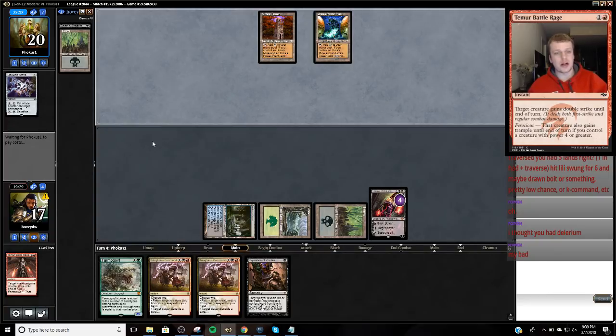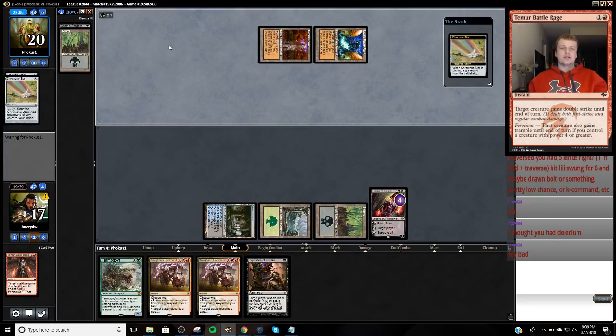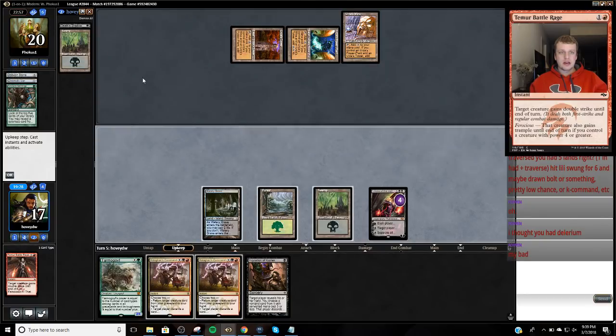You do have to jump through a couple more hoops. Chromatic Star, that's a redraw. Which means they probably have Ancient Stirrings in their hand. Yeah, that makes sense. Urza's Mine. That's the one they needed.